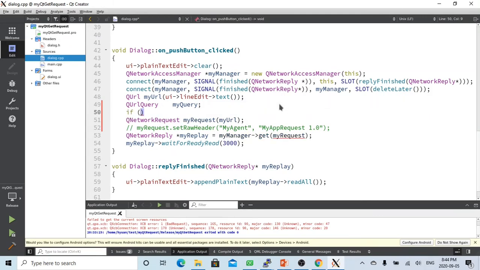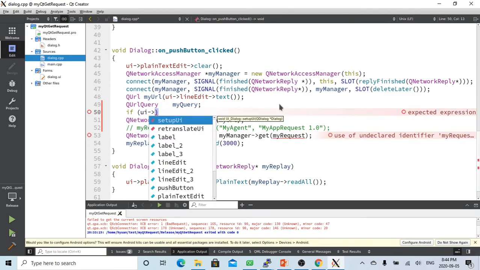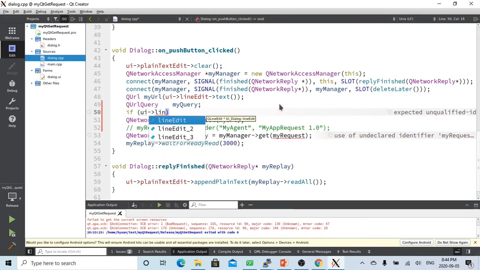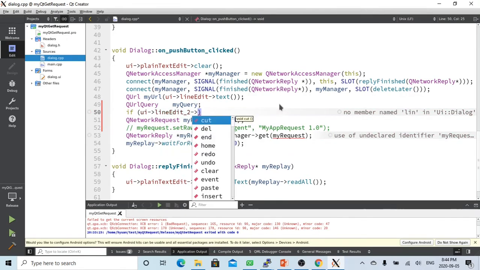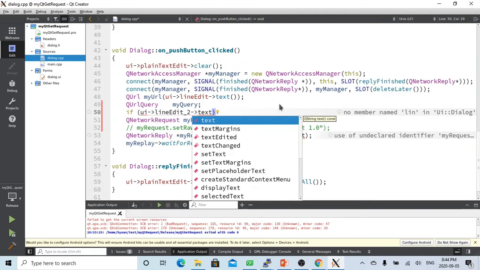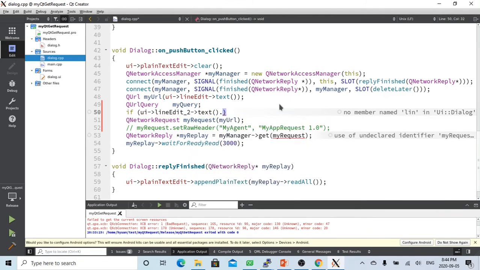If the UI line editor 2, which we introduced today, text, and we use length greater than 0, it means we have something in our query that has a value.